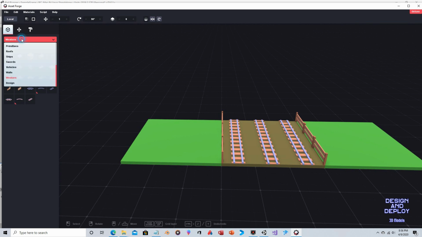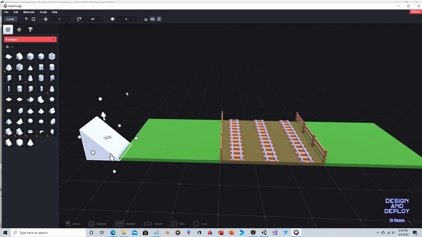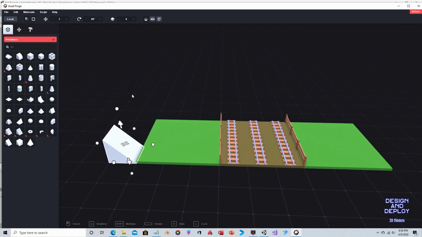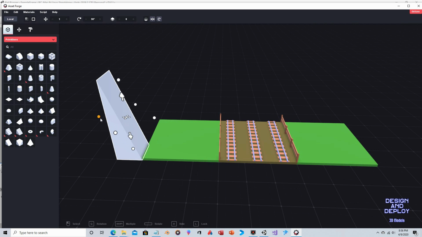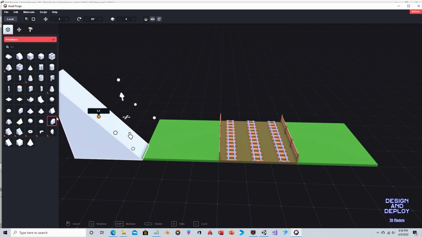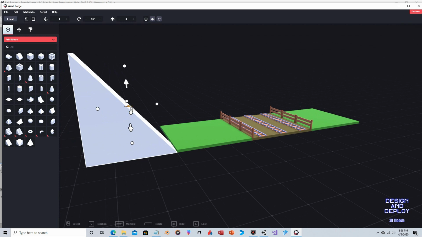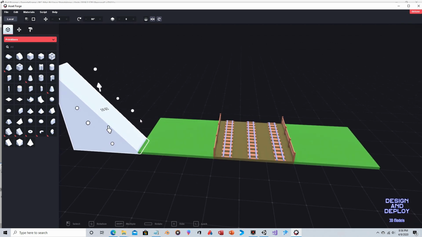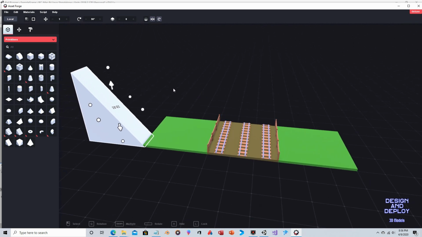let's see, let's go to primitives. And we'll just choose a slope. We'll put that there. We'll rotate it. We're going to scale this out because obviously this isn't very high, so this won't cover up much in the distance. So we're going to take one of these dots, and then kind of do that. And we really don't want a gap there. So we'll just move that over once. Again, everything will be flush when this gets turned into a single model.